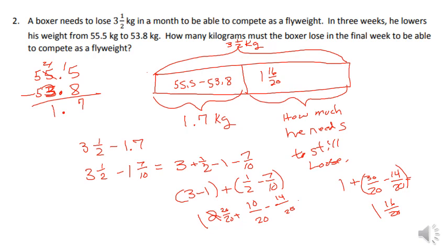Now in this case, I probably would reduce. It doesn't tell me to, but let's go ahead and reduce anyway. So 1 16/20ths. Now I can see right now that both of them have factors of 4. So I know that's 4 times 4, which equals 16, and 4 times 5, which equals 20. Take out our commons, and we know it's 1 4/5. So this would equal 1 4/5 pounds.